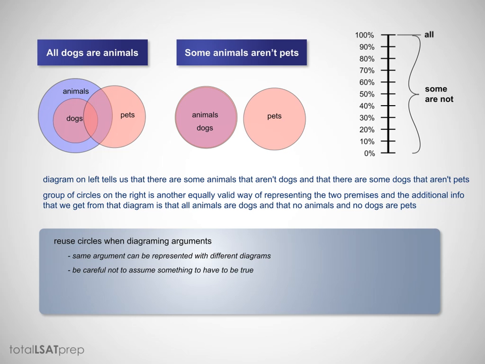Now, given what the qualifiers all and some are not mean, these are perfectly reasonable deductions because the way we've represented them using these circles completely captures their definitions. Now, in real life, obviously, it's not the case, but it's consistent with the definition of these qualifiers, and that's important to know because that's going to be important when you do the actual arguments. The important thing here to remember is that there are different ways of diagramming an argument.